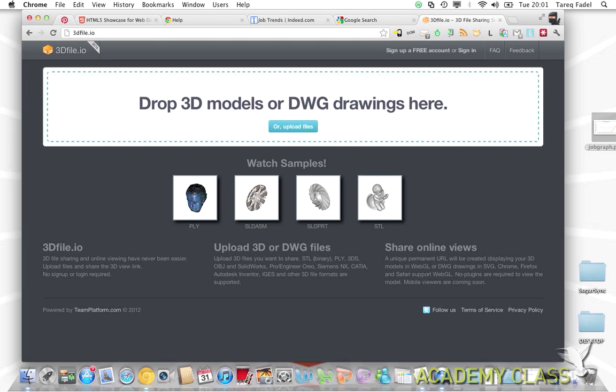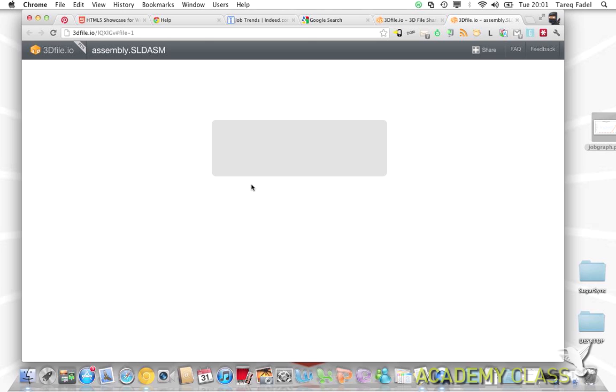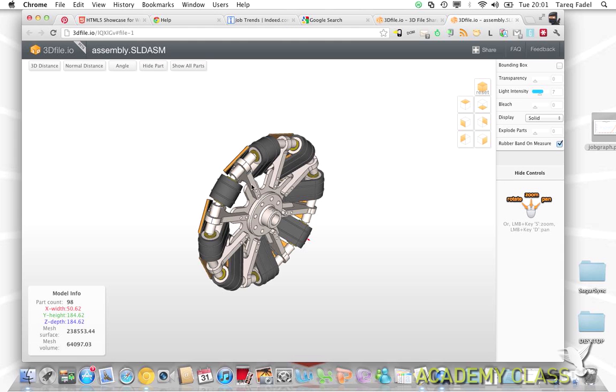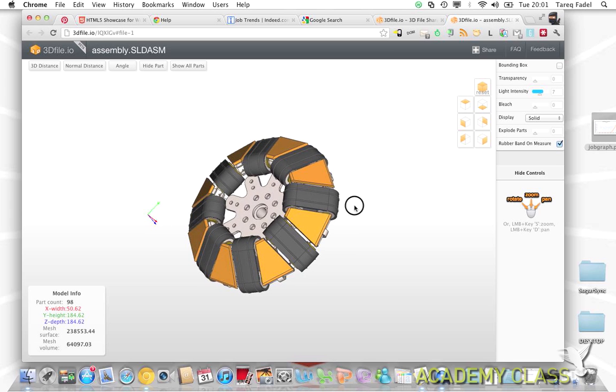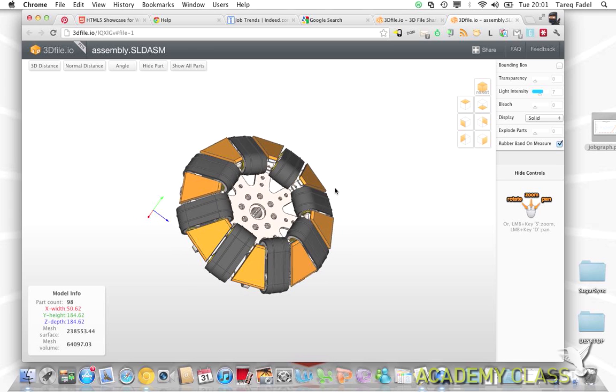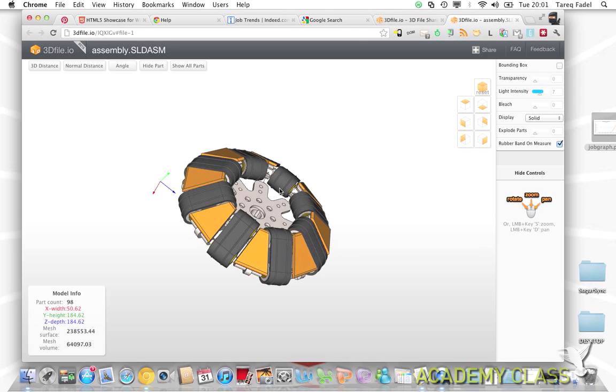This is an example where you can do that, where you basically drag and drop the file that you created onto here, and it will render it for you in full 3D. So here's an example of something that's been uploaded. And again, as you can see, this is in full 3D using WebGL, allowing me to control and work with that image. So we're using two aspects here.